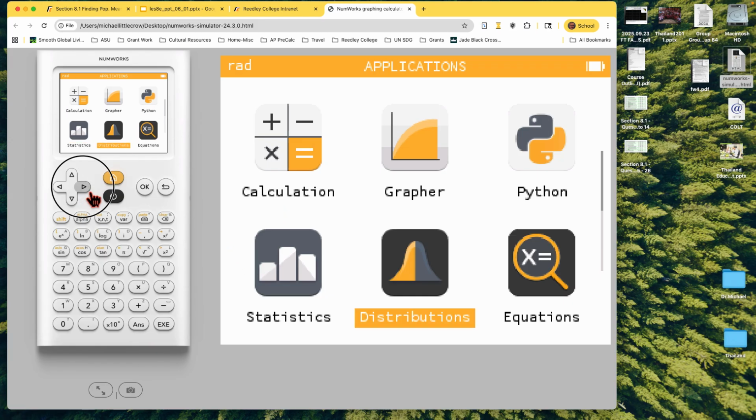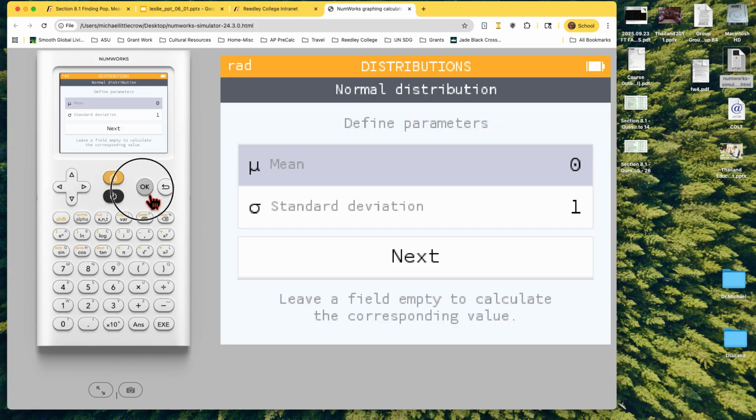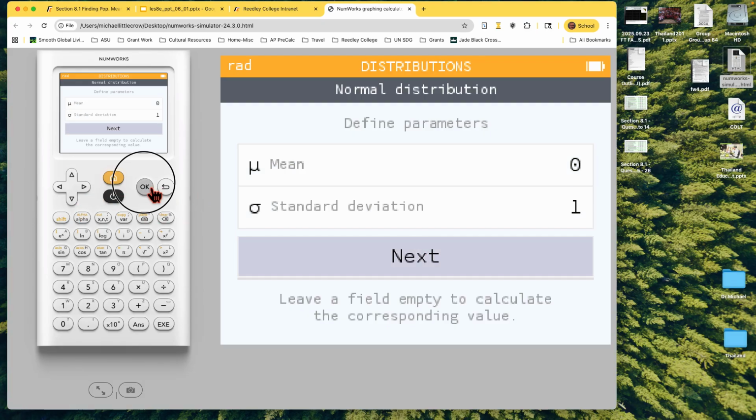So I'm going to show you how we get those critical values. Although when we're working the homework problems, this is also embedded in the tool that we're going to use in NumWorks. But remember, from distributions, we go to the normal distribution. We're going to do the standard normal, because whenever we have a z-score, that is a standard normal. So mean is 0, standard deviation is 1. We're going to leave those.